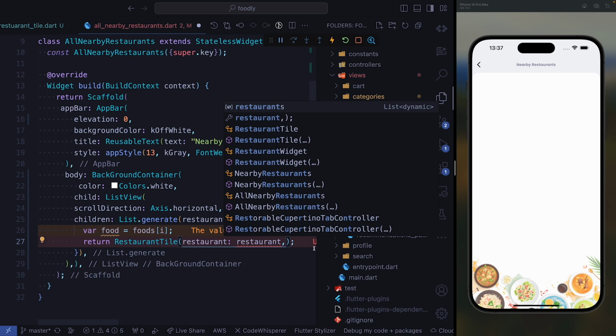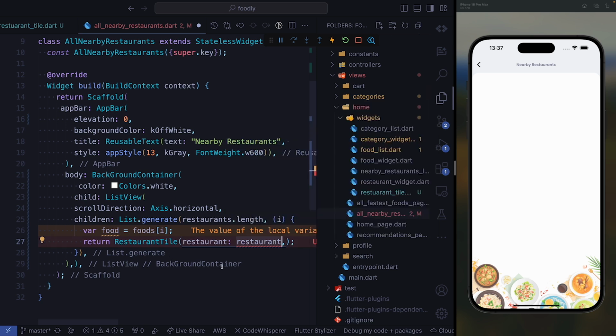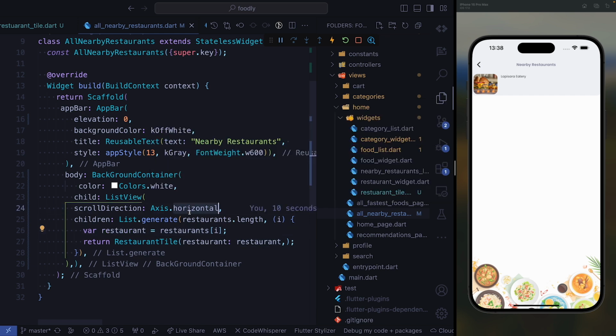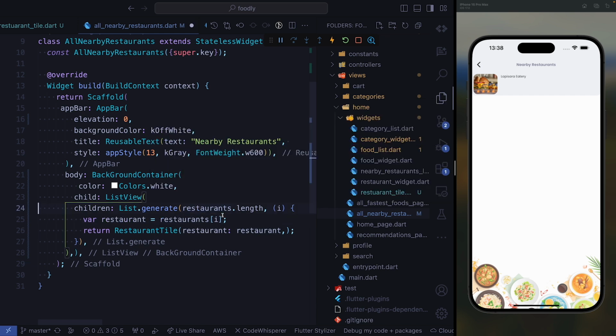Okay, so the reason why we do have this error is because here we do have food, but we don't have a restaurant. So it's supposed to be restaurants like that. So that's it. What we need to do here, we need to make this list vertical. Okay, so we can just get rid of the direction. So that's going to be our list.